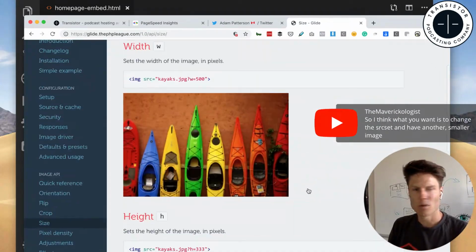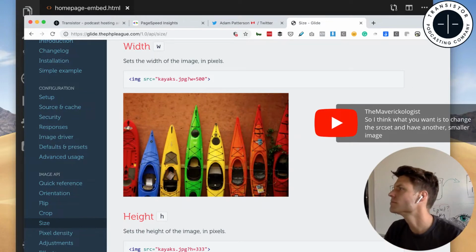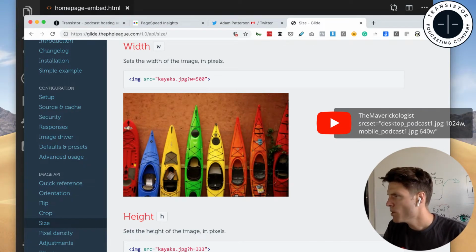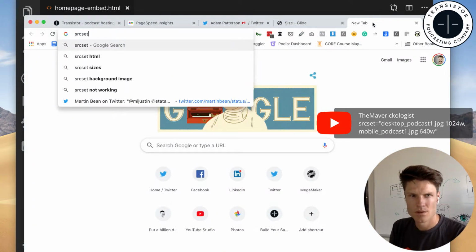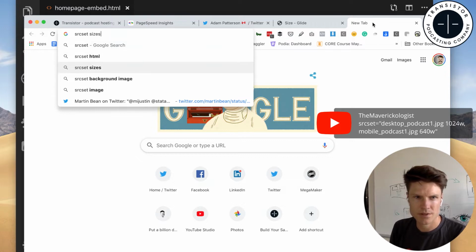I gotta learn more about source set. But once you've generated these files, how do we show them at the appropriate source set sizes?